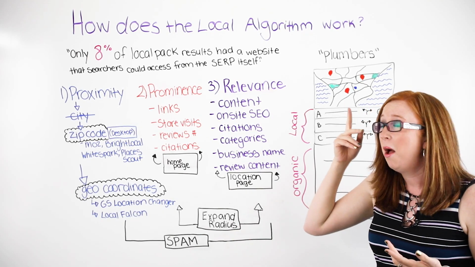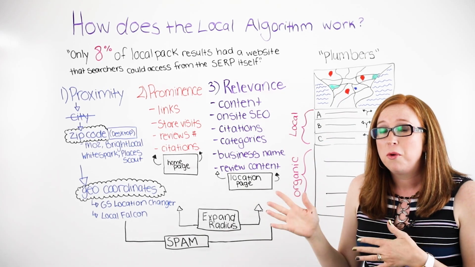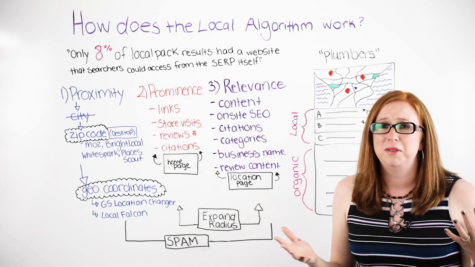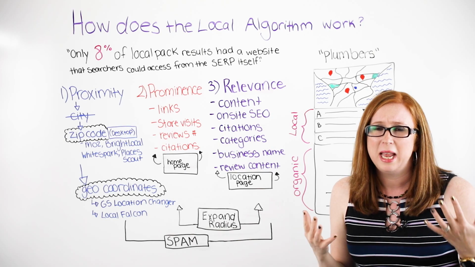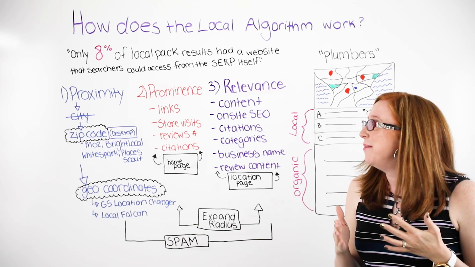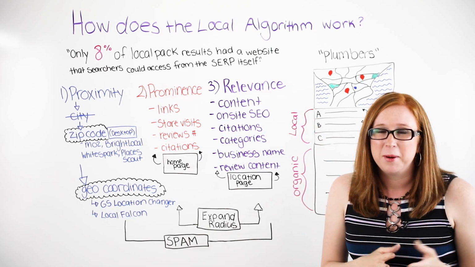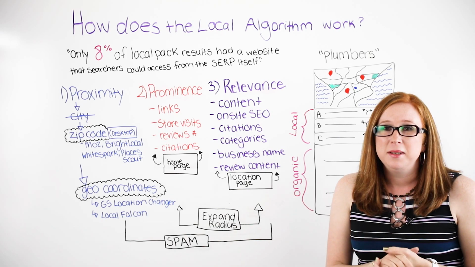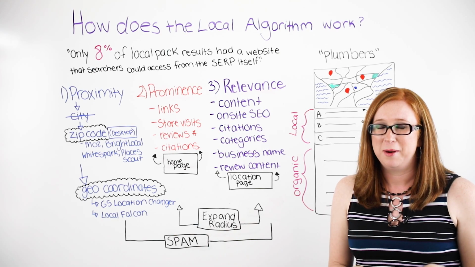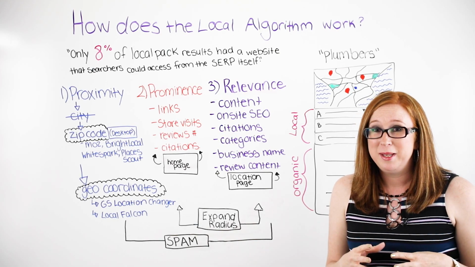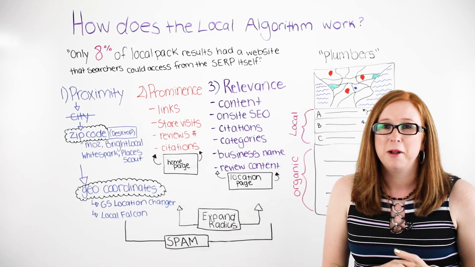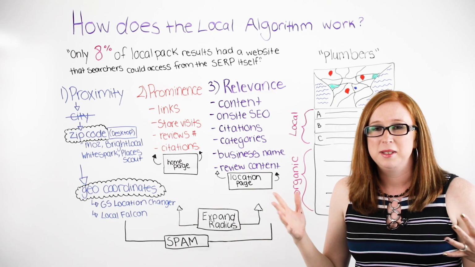And finally, something I'll mention at the top here, as far as the local algorithm versus the organic algorithm, some of you might be thinking, okay, these things really look at the same factors, they really work the same way. And honestly, if that is your thinking, I would strongly recommend you change it. I'll quote this from a Moz white paper that they did recently, where they found that only 8% of local pack listings had their website also appearing in the organic search results below. So I feel like the overlap between these two is definitely shrinking, which is why I'm a bit obsessed with figuring out how the local algorithm works to make sure that we can have clients successful in both spaces.